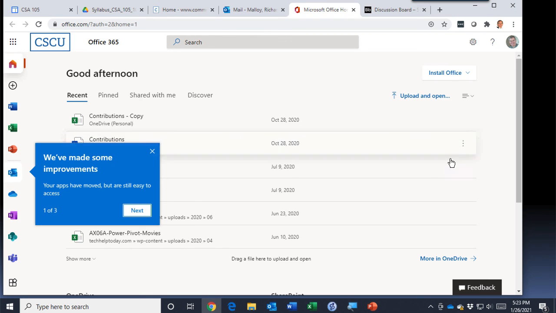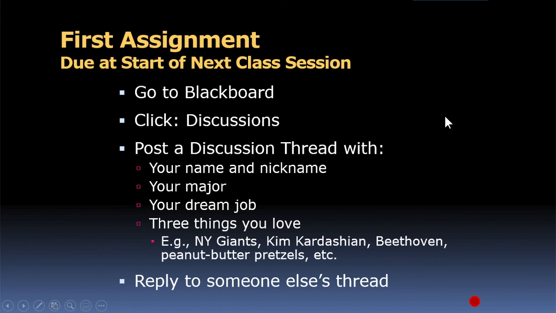And now what we're going to do is go back into our presentation, and you have an assignment. Okay, there's actually 2 assignments. We'll talk about the other one later, but right now this is a very simple one here. You want to go to Blackboard. If you can get into Blackboard, go to Blackboard and go to discussions and post a new discussion thread. Look for the one that says first assignment and post a new one, just to tell a little bit about yourself, to introduce yourself to your other students.